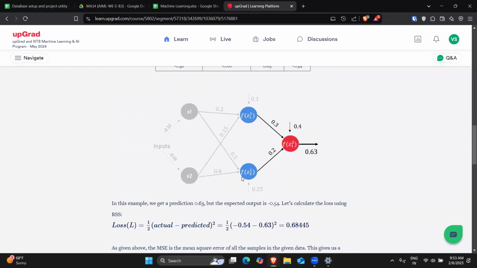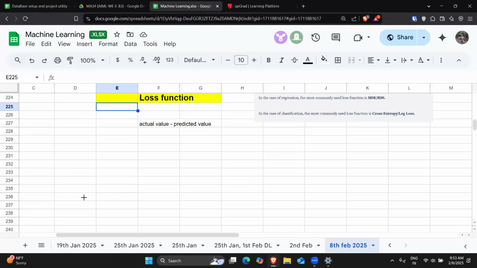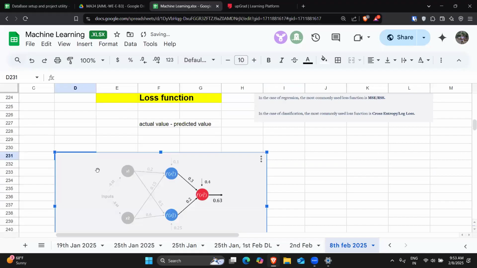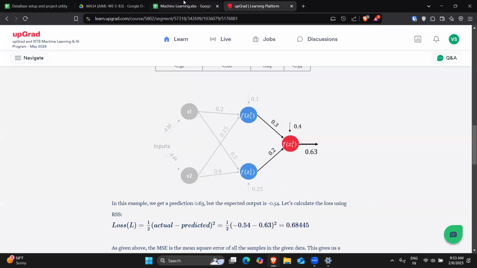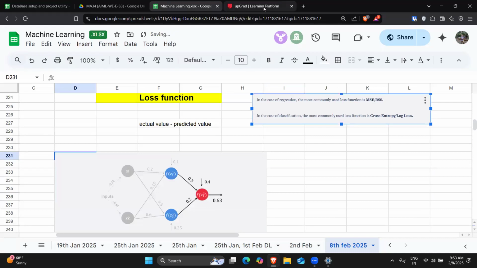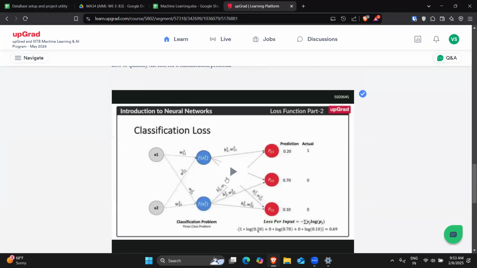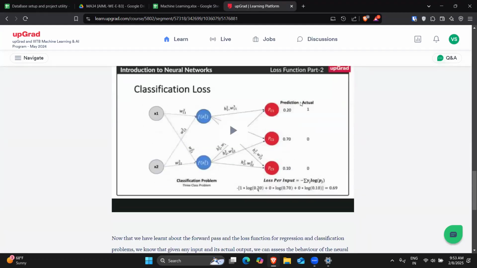So let me just take this for you, so that you can get an idea about the loss function in a regression problem. For a classification problem, it is cross entropy or log loss. We'll see that. As this is a regression problem, for each and every layer out there, prediction, actual, prediction, actual, it will calculate the, you know, cross entropy.